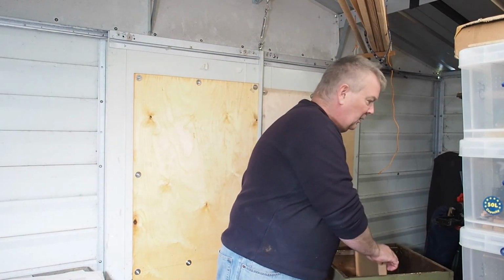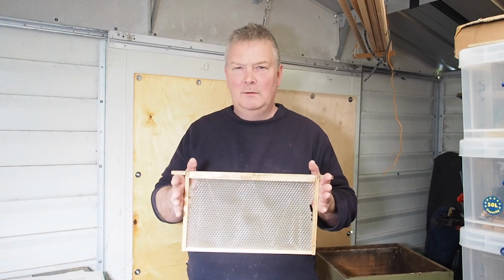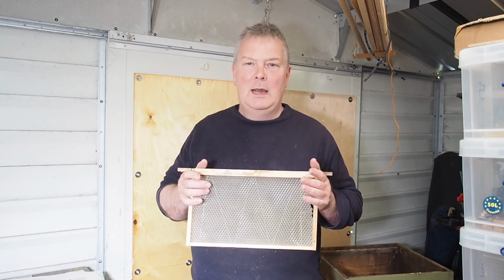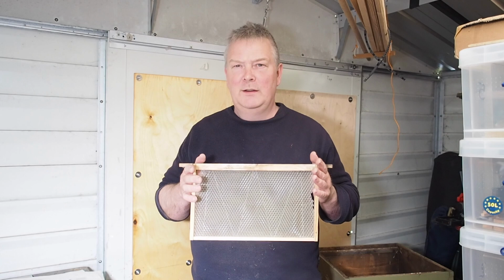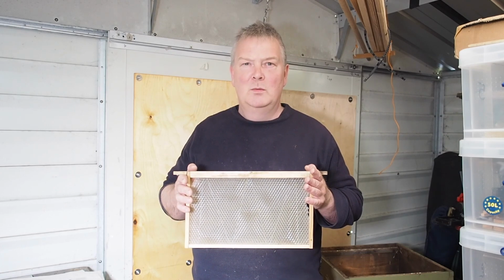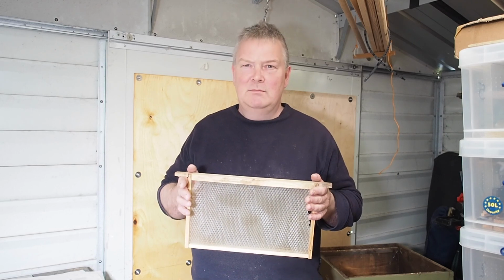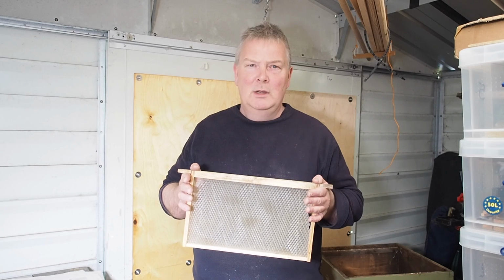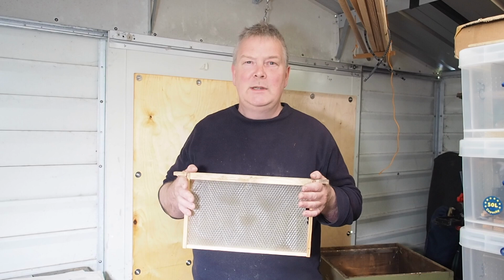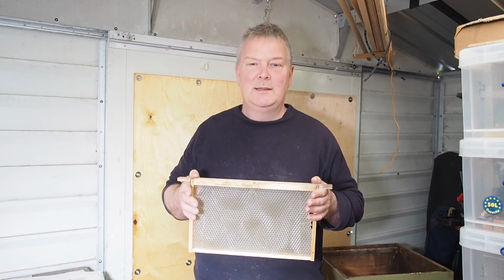Now, during the height of the beekeeping season, a colony of honeybees could have 60,000 bees, and the brood box of a national hive could accommodate 50,000 worker bees. So it just turns out that it's perhaps a bit too small, and bees kept in a national hive can be prone to swarming quite easily.